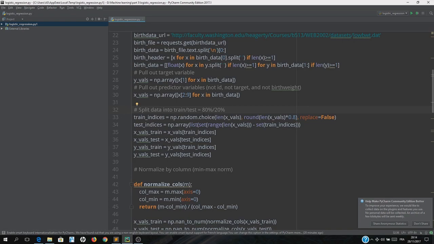So what do we do? We split our data 80-20%. 80% we train the model on, and 20% we test the model with. So we train the model with 80% of the data, and we test the model with 20% of the data, as you can see here. You should do this for all your machine learning or deep learning models. It doesn't matter. You cannot train and test with the same data. You have to split your data. Otherwise, you're going to have very optimistic results, but in reality, your model doesn't work that well.